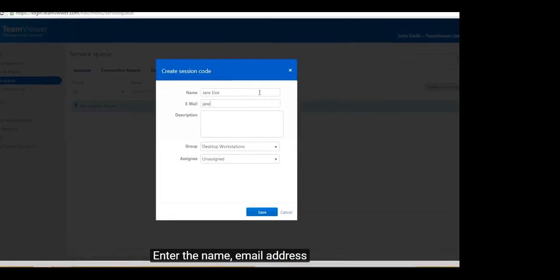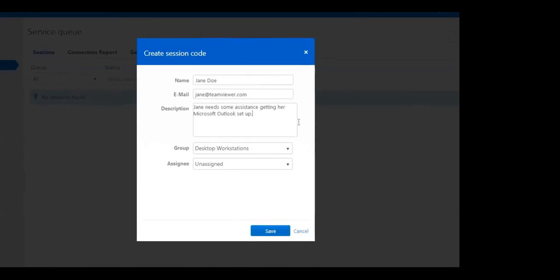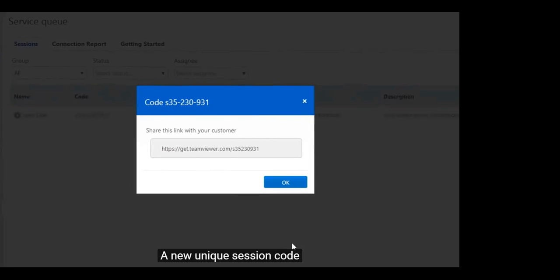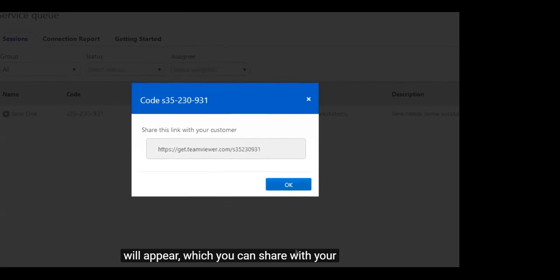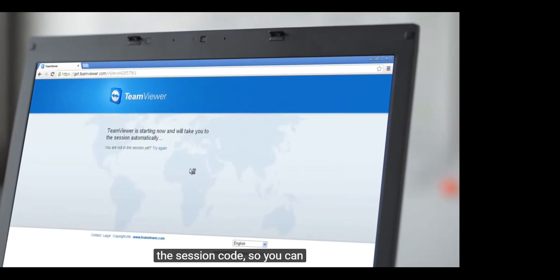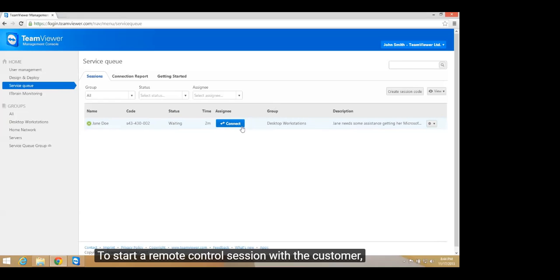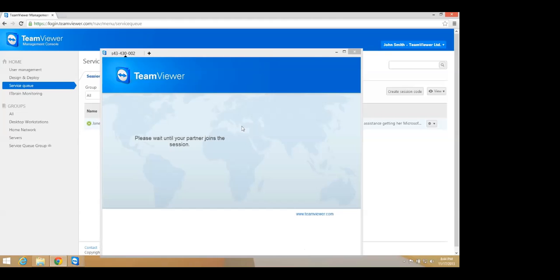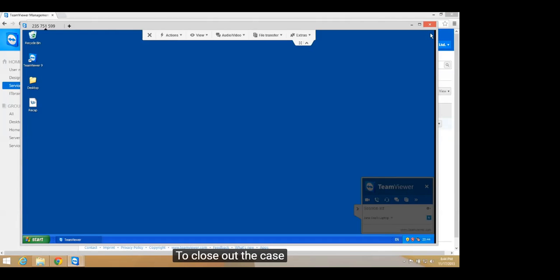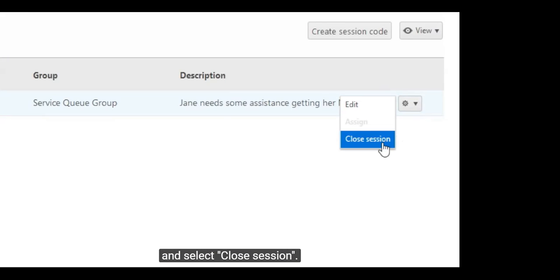Enter the name, email address, and a description for the case, and save it. A new unique session code will appear, which you can share with your customer via phone or email. When your customer visits the link, they will automatically be assigned with the session code so you can easily connect to them. To start a remote control session with the customer, simply use the Connect button on the specific service case. To close out the case once it's complete, click on the Edit button and select Close Session.